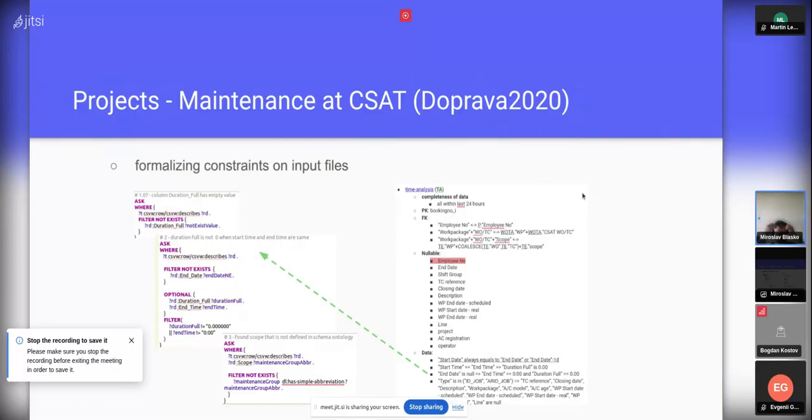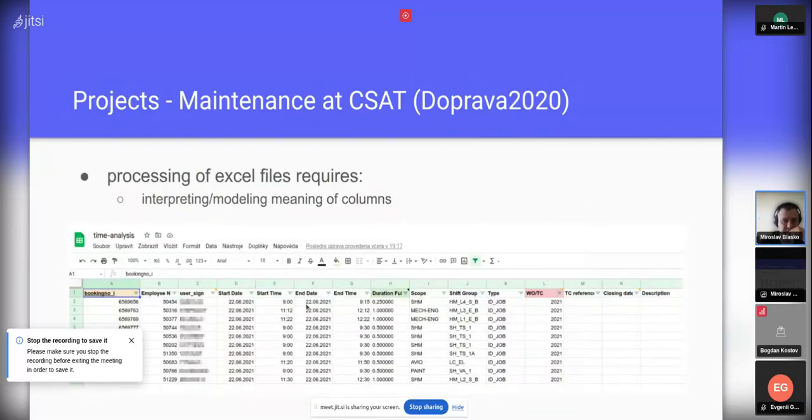Those tables were exports from CSAT system called AMOS, and it was crucial to find the schema for that based on the data, and to describe the schema.